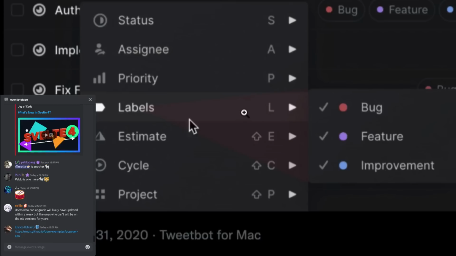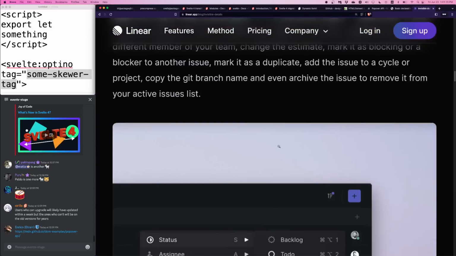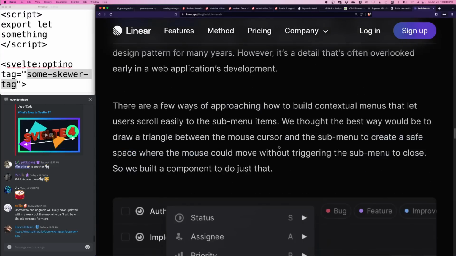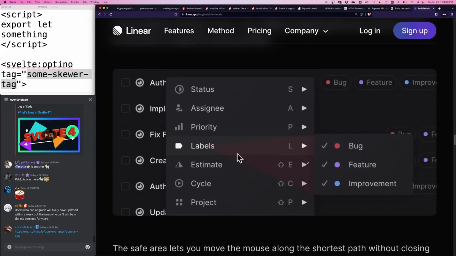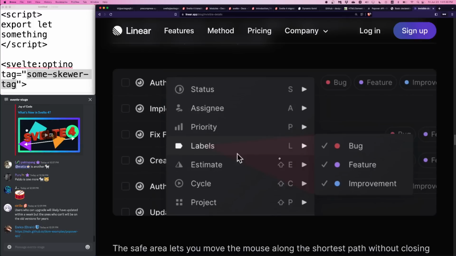So that's a bit flawed, but an improvement or an idea to that is to add a literal div triangle to be part of the pop-out hover. So if you're using a context menu with a mouse or a pointing device or a trackball, then designing your pop-out menu to have this triangular target area can also help too, because if I hover labels, for example, and move my cursor, as long as I'm within this invisible triangle, the menu will stay open. And you don't have to implement debouncers or timeouts. This is just one way to make things a bit more usable. So that's something to keep in mind. Not entirely pop-out related, but it can be if you're using hover effects. So that was cool.